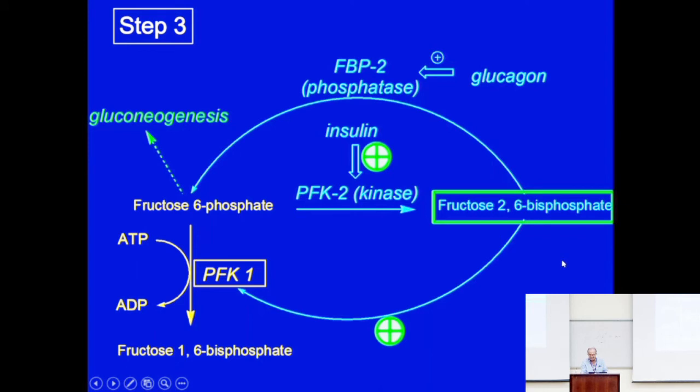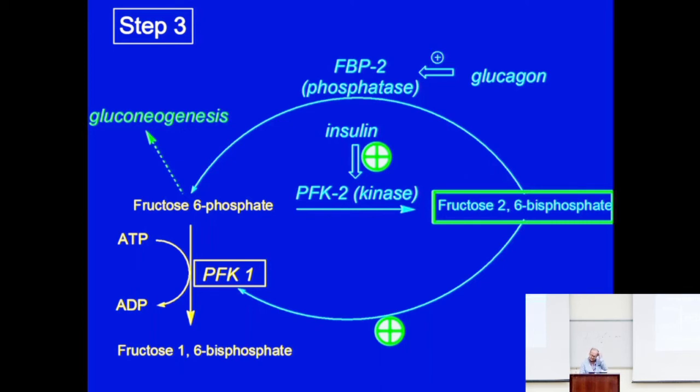It so happens that after a meal, insulin rises. Insulin causes the covalent modification, specifically the dephosphorylation, of this enzyme. When you dephosphorylate this enzyme, you activate it, and then it can form fructose 2,6-bisphosphate. Okay? You form this in the cytoplasm, it's going to activate PFK1, and that activates the rest of glycolysis. So I want you to appreciate that PFK2 is not directly involved in glycolysis, but it's important in producing this allosteric activator, fructose 2,6-bisphosphate, an allosteric activator of PFK1.